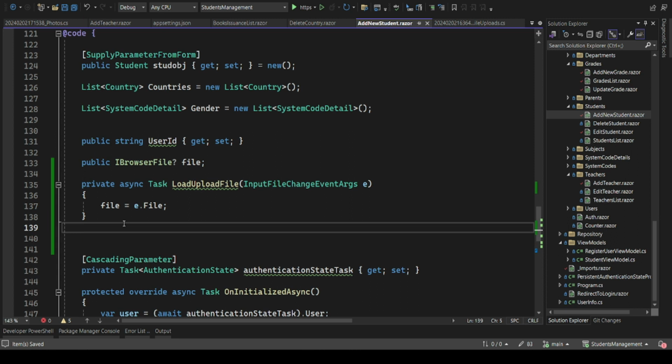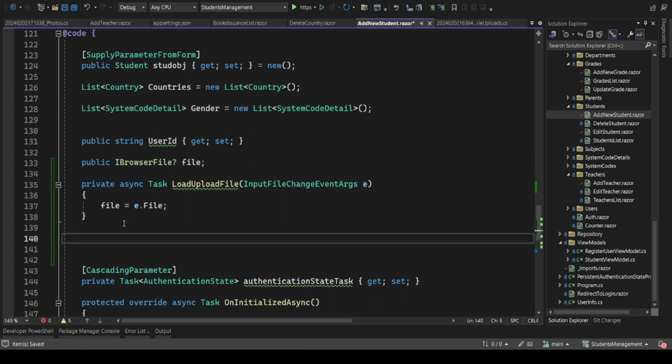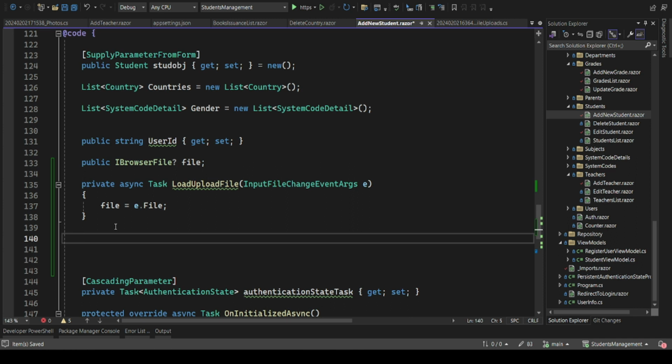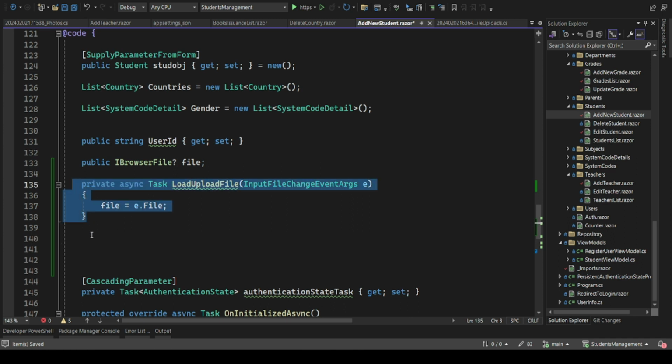The next thing that we need to do is to create some of the things here. What I want us to do is capture the file name, the file details, and even upload that file to our application. But before we begin, I want us to create another method, and that method will now give us the option to upload the file. So I want us to create another method here.